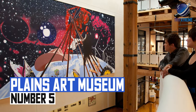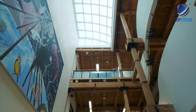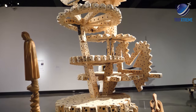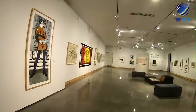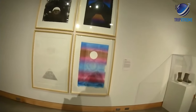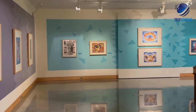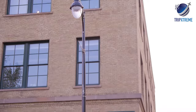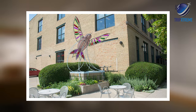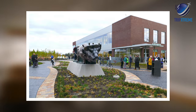At number 5: Plains Art Museum. The Plains Art Museum is home to an impressive collection of works by regional and national artists in the historic town district of Fargo. Contemporary art as well as traditional American Indian art and traditional folk art feature prominently in the permanent collection. The museum presents changing exhibitions throughout the year within its 56,000 square feet of space, and also presents various public art and gardens throughout the city, including the Homage to History Sodbuster sculpture located downtown.